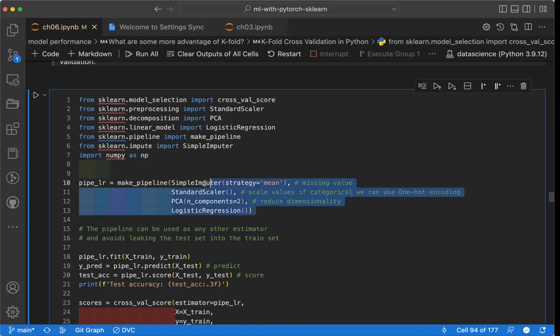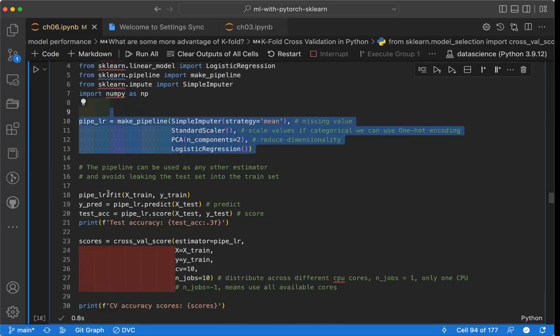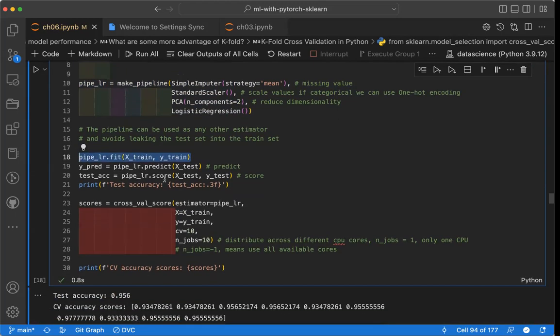So here we make the pipeline. After the pipeline, what we can do is fit on X train and y train. So we fit our pipeline and now we can make predictions. With this pipeline we can use the test data and find a score. Remember, on X test and y test, this is where you can find a score. And we can print the test accuracy. I print it with .3f, meaning print 3 significant digits. That is why I use it.